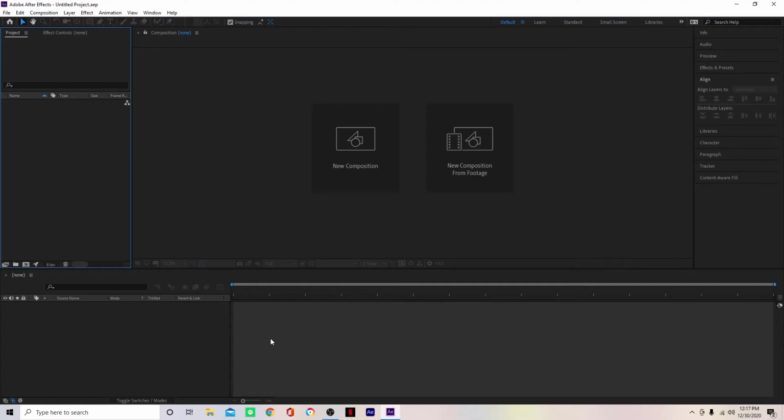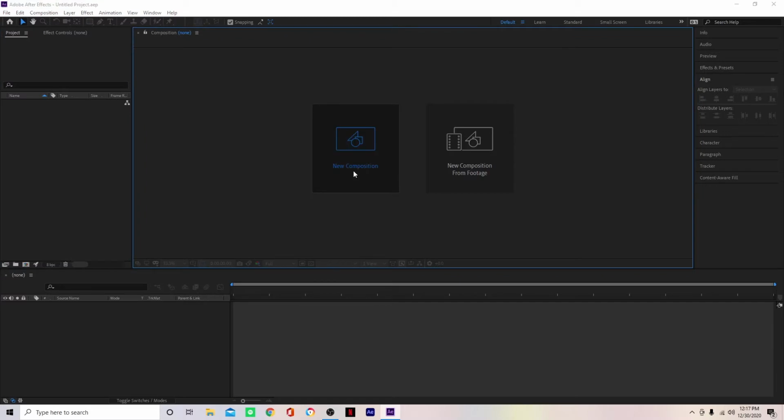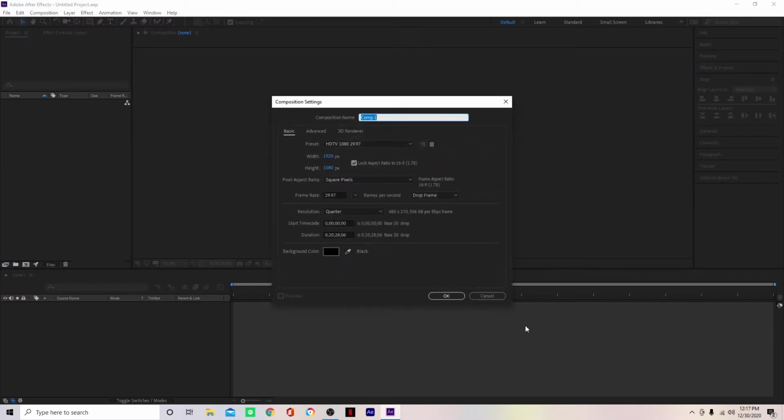Very easy. The first thing you're going to do is click New Composition, and you're going to see this little pop-up window. The only things you're really going to need are your aspect ratio here, your frame rate, and your duration right here. Your background color should pretty much always be black. It's just easiest. Your frame rate should always be 29.97. You can change it if you want to go for a more artistic look. You can bring it down to 10 if you want your edit to be like super smooth. You could bring it up to 60, but for your average edit, 29.97 is plenty.